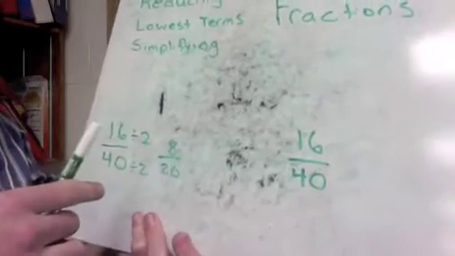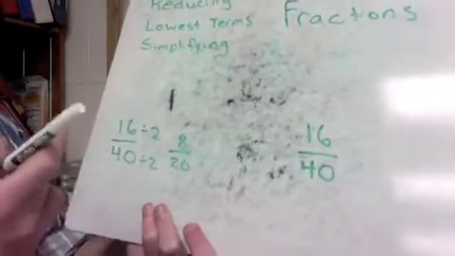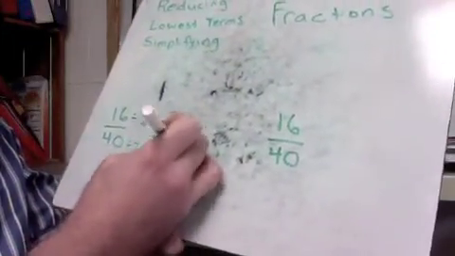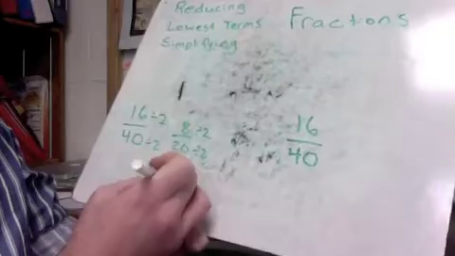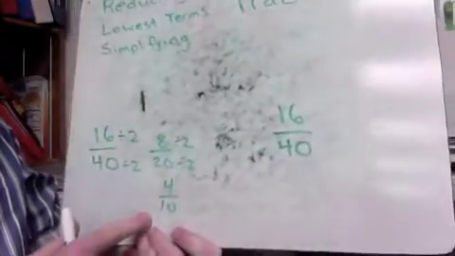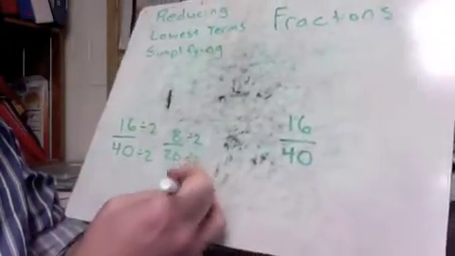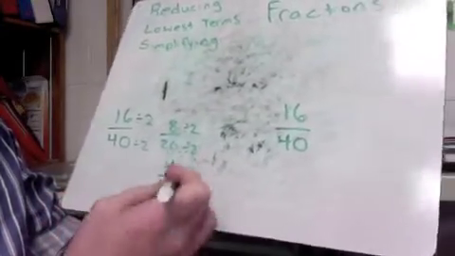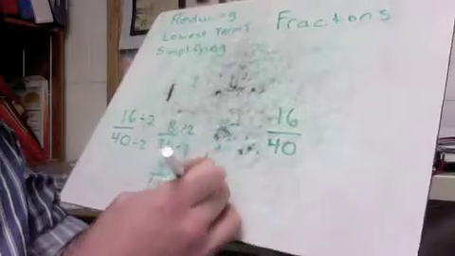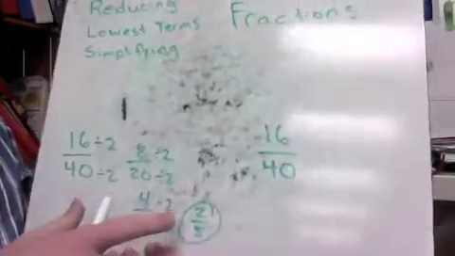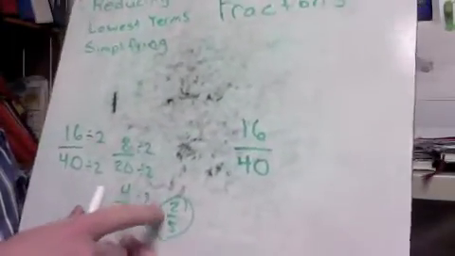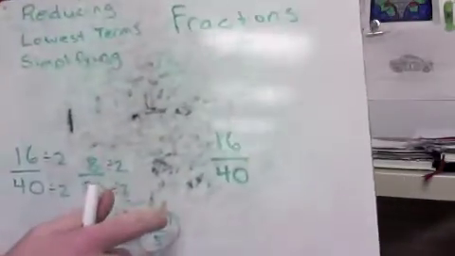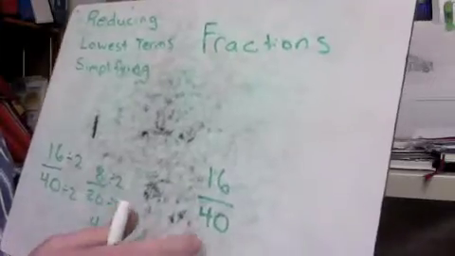Now, we got to go further than this here. Since they're both even, if I wanted to, I can just keep dividing by 2. Divide it down by 2 again, I'm going to get 4/10. And they're still both even numbers, so I should be able to divide both of them by 2. 4/10, cut both of those in half, divide by 2, we're going to have 2/5. That would be my final form because there's not a number besides 1 that goes into both 2 and 5 equally.